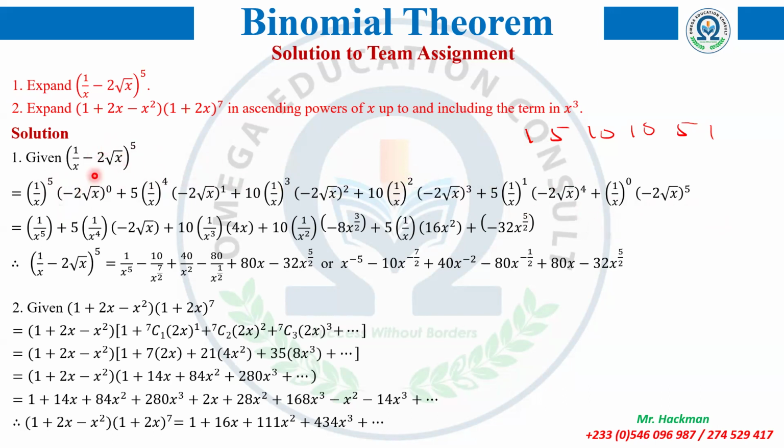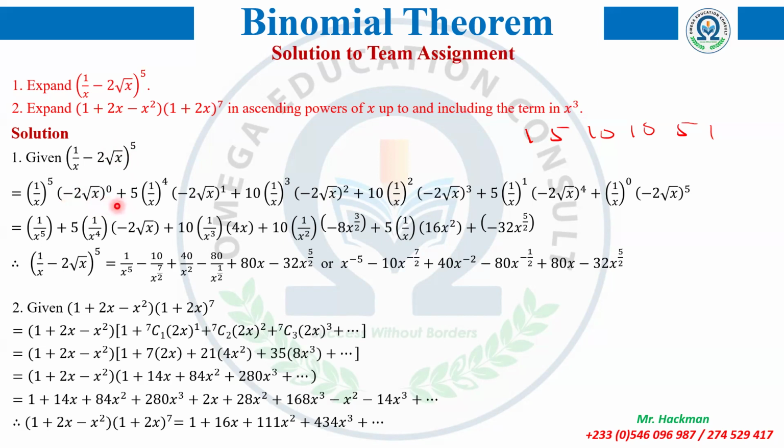Then the second term of my binomial, its power will increase from 0 up towards the power of your binomial, 5. So you know this is the coefficient that we usually have to use the combination to extract, or the Pascal triangle, but I'm using the Pascal triangle. So in this case, I will get this to the power 1 over x to the power 5. Then my second term will be minus 2 root of x. So those of you who wrote 2 root of x, you know at this point you are doomed.